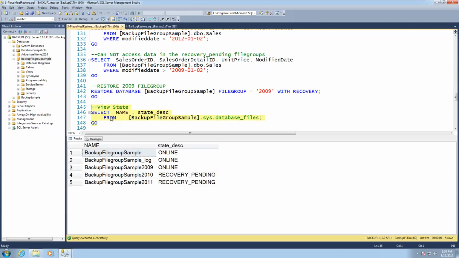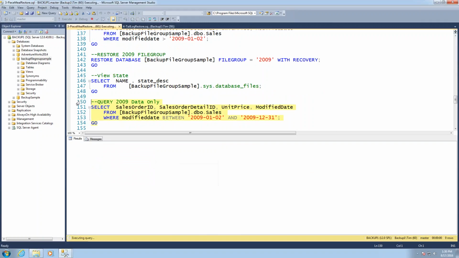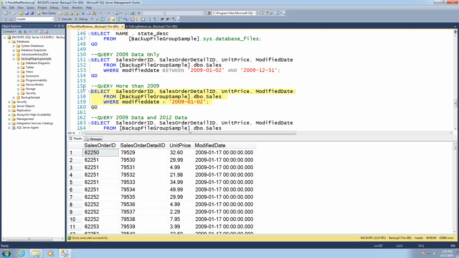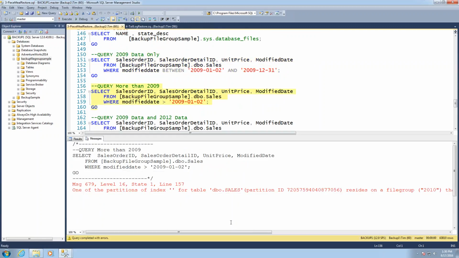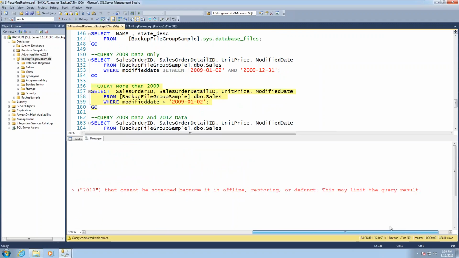We take a look at the sys.database_files, and we now see that 2009 is online. So if we query the 2009 data set, we get 43,000 records. But if we go back and query greater than 2009, it's going to fail when it gets to file group 2010. Notice before it said it could limit the results.